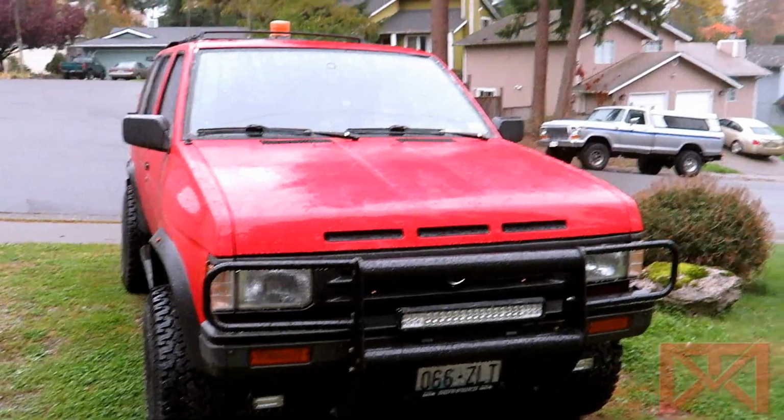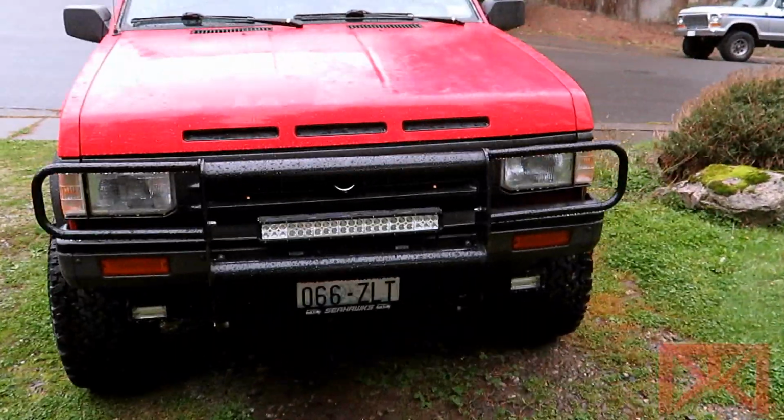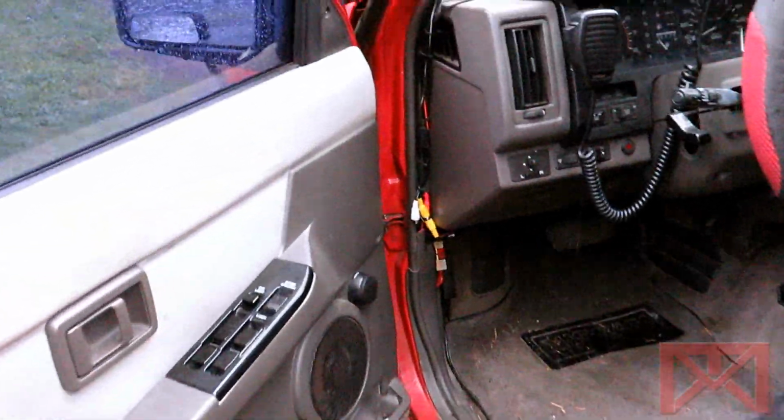Okay, bad news is I'm working against the elements here. It is raining right now, so I gotta be careful, make sure everything's set up properly, make sure that there's no open grounds or anything, no water can get in.